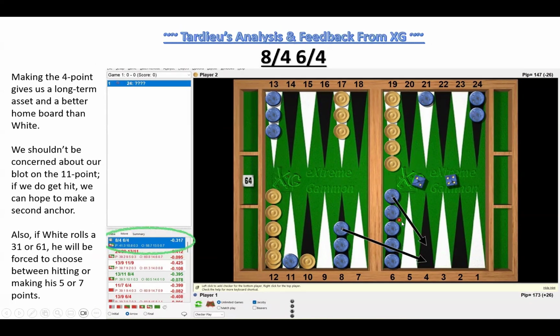Making the 4 point, however, gives us a long-term asset that we're going to keep for the whole game, most likely. And it gives us a better home board than white, two points covered as opposed to one. We shouldn't be too concerned about our blot on the 11 point.